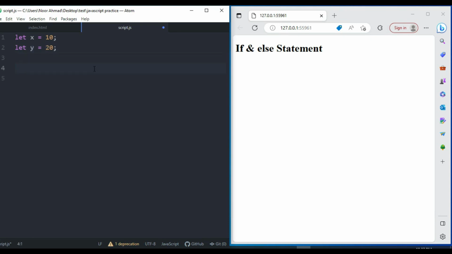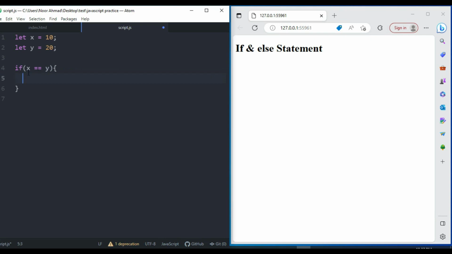After that I'm going to type if, and inside the parentheses I'm going to say if x is equal to y. For comparing two data, we're going to add a double equal sign. So after that we are going to say if x is equal to y.